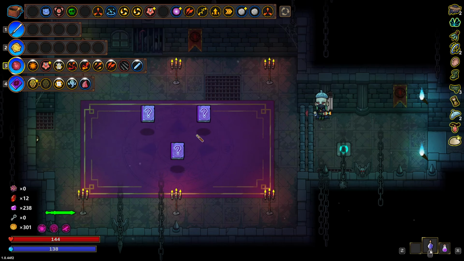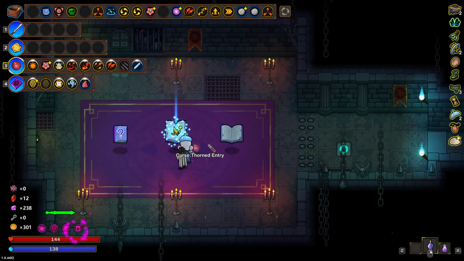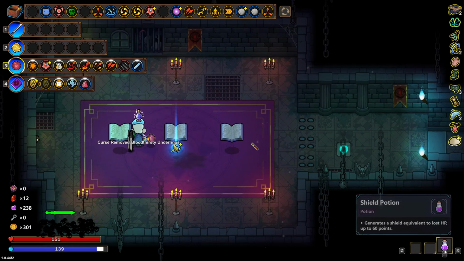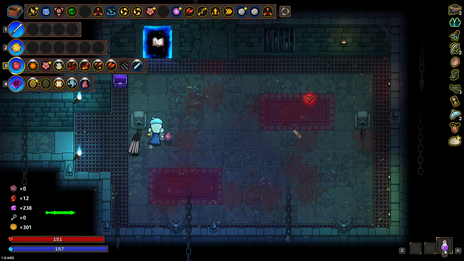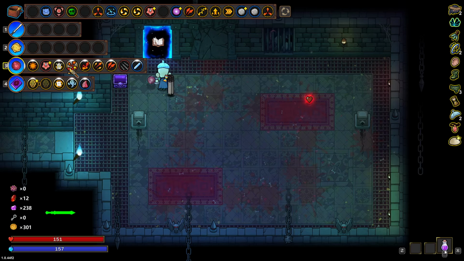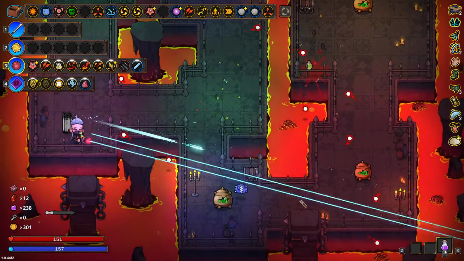I'm gonna stand here because if a bomb spawns, I'm not gonna be paying attention anyways, because I do want to get the curses, so then I can do this. And remove all of them. Screw you and your freaking curses. Okay. Let's get rid of multi-shot. Actually, spell effect radius. I don't think we're gonna need that.